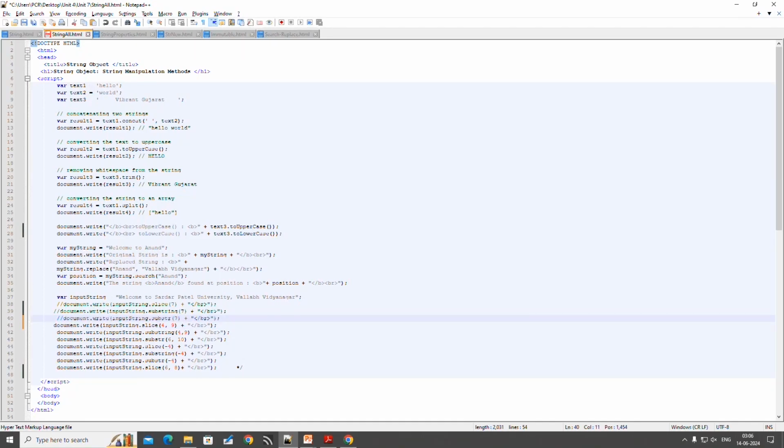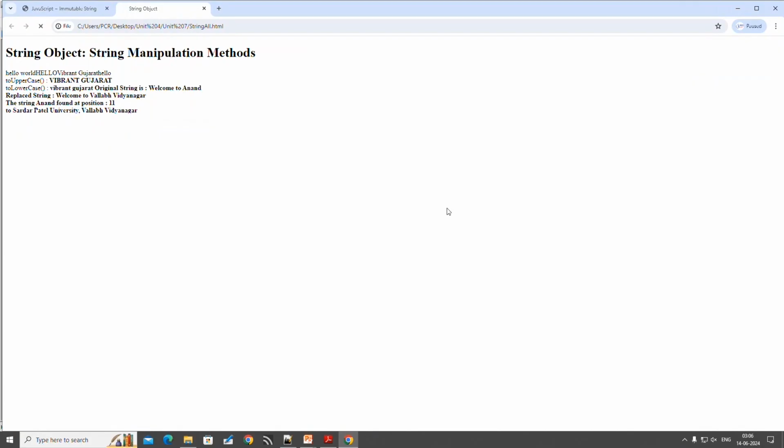So we will comment the previous one, and here also we will provide a comment. Slice method again, refresh it. So now it returns the substring from index 4 to 9.